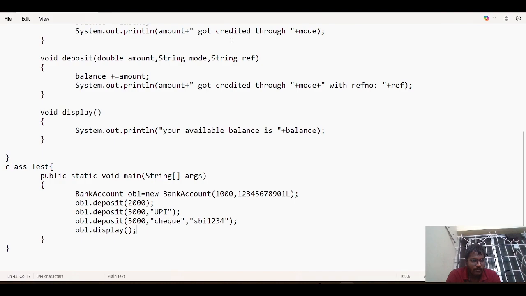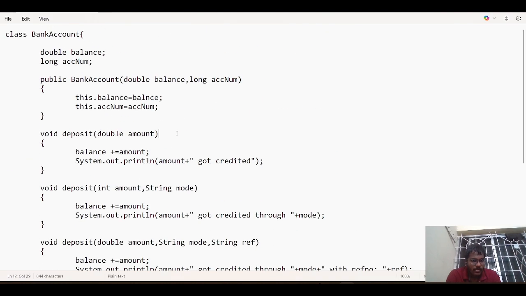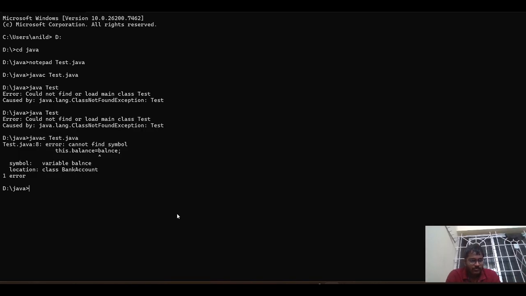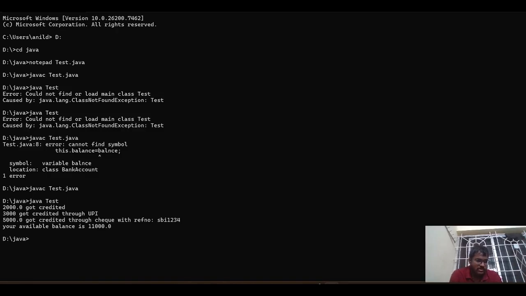Okay. See, message came, right? 2000 got credited, 3000 credited through UPI, 5000 got credited through check with reference number.